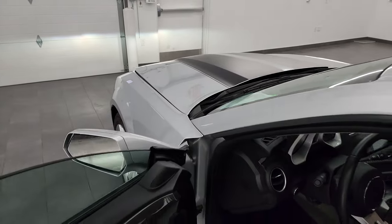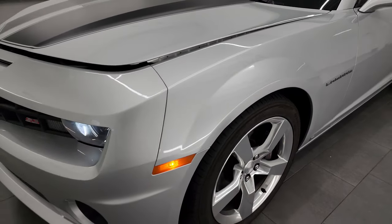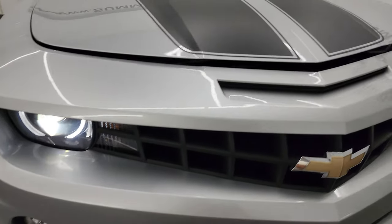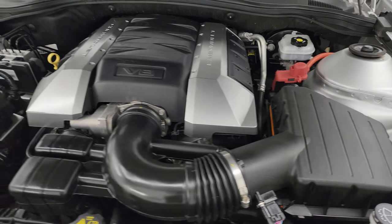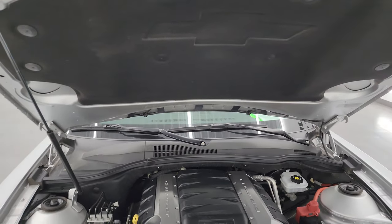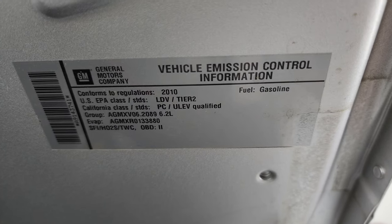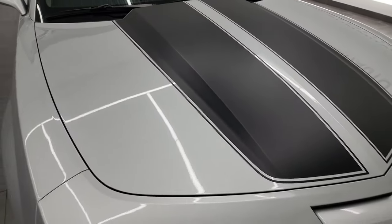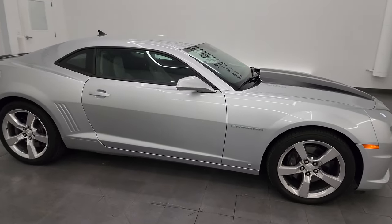I would personally like to thank you for checking out the video today. Hopefully from this HD video you've been able to verify the quality, condition, options, and cleanliness of this car all the way around inside and out. There are those HID headlamps and LED running lights — they are super bright and working nicely. Under the hood we have the 6.2-liter V8 gas engine, 426 horsepower paired with the manual transmission. Once again this car has been fully safetied and inspected by our service shop — fresh oil and filter change, all fluids checked and topped off. Brand new rear tires. I would highly recommend this car from a quality and condition standpoint. Whoever is going to get it is going to be very happy, considering this is a 13-year-old car already and it's in really nice shape.